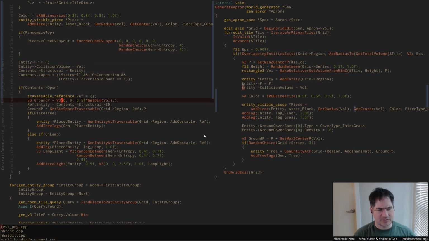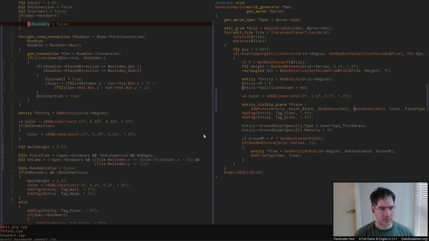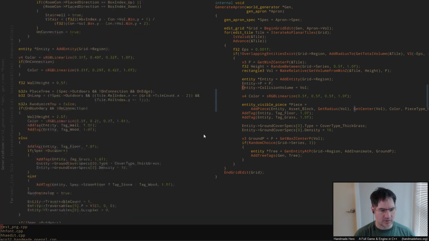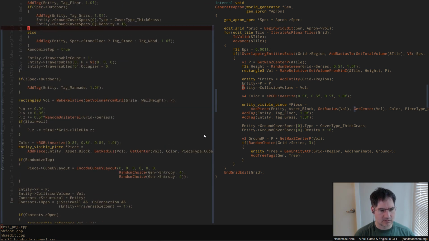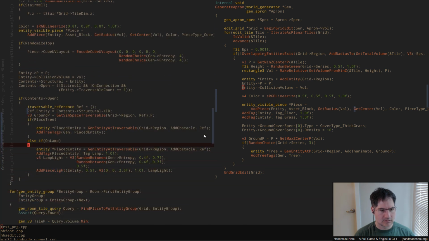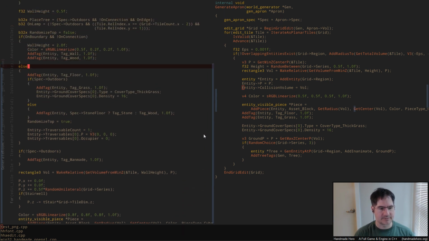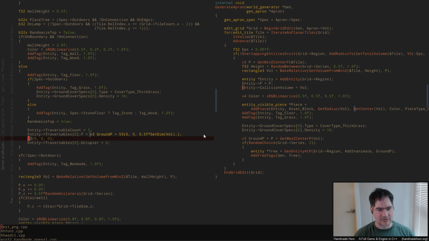So when were we actually planning on specifying that, though? Like, when are we adding that traversable? It's the traversable that I wanted to change. When's that getting added? I don't know. Oh, there it is. Okay. Yeah, I'm losing my mind. So this is actually the part that I meant to change, right?